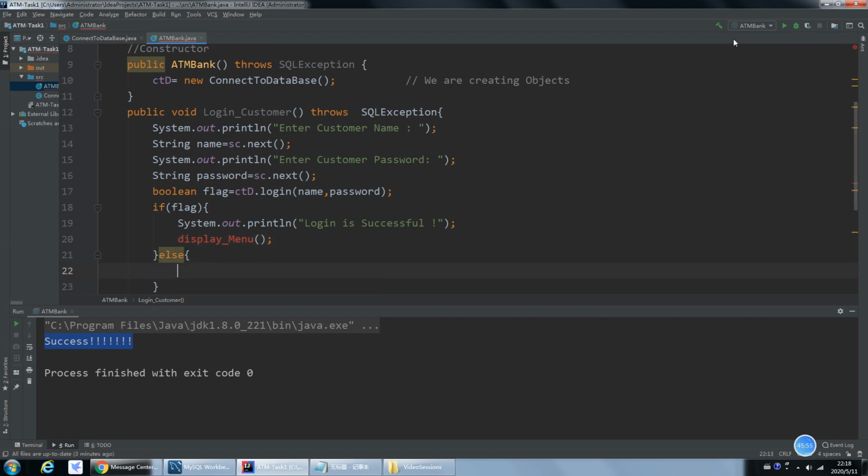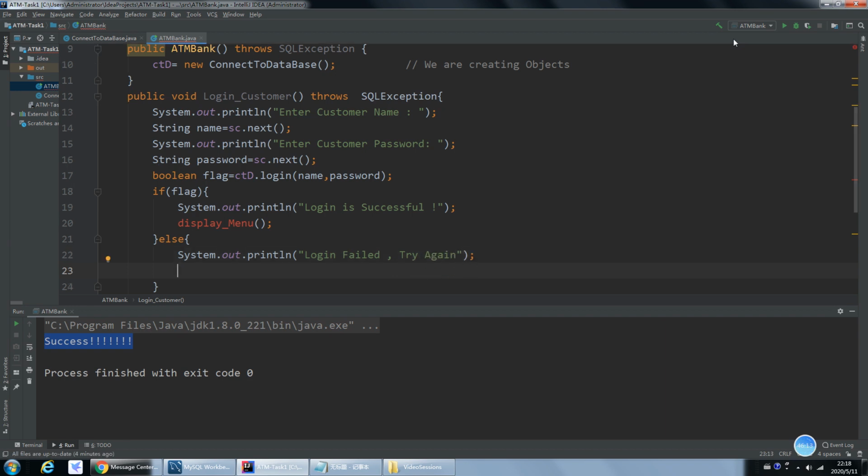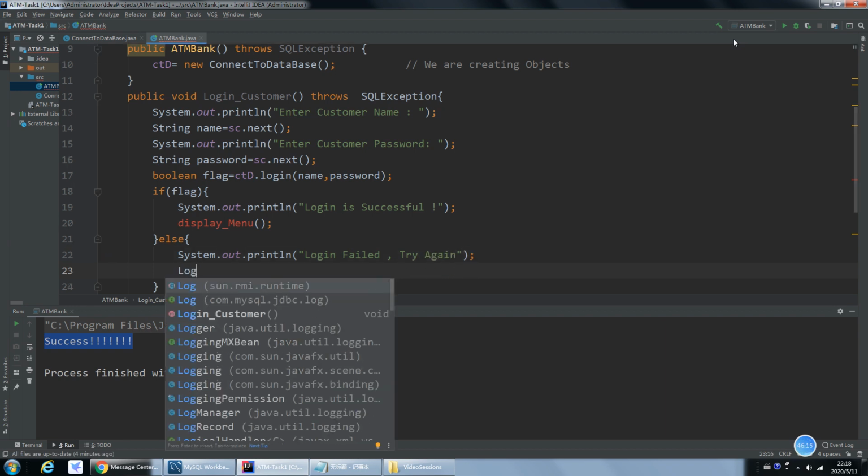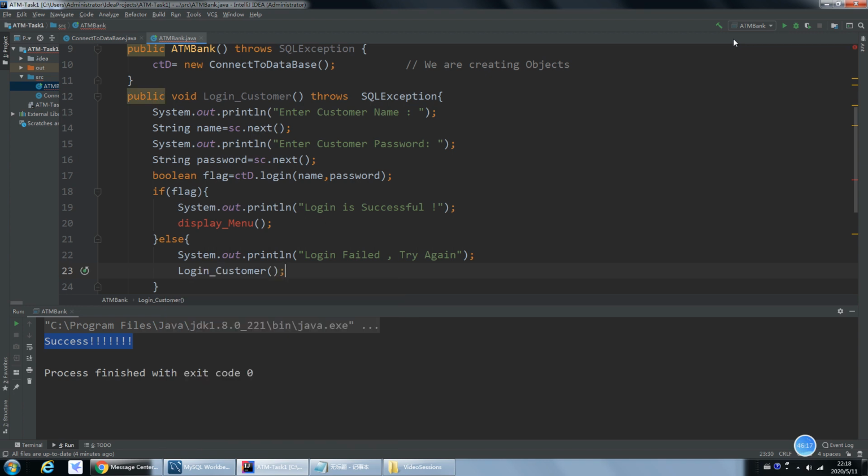Else, if the flag is not true, then what will you do? You will say System.out.println login failed, try again. When you say try again, what will you do? You will call this function again, login customer.